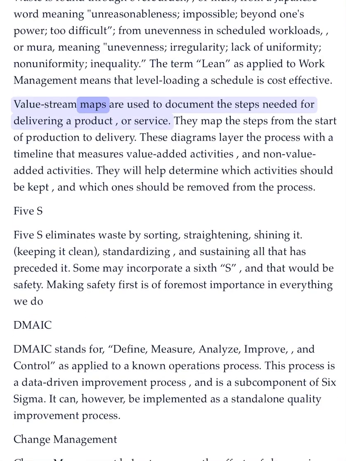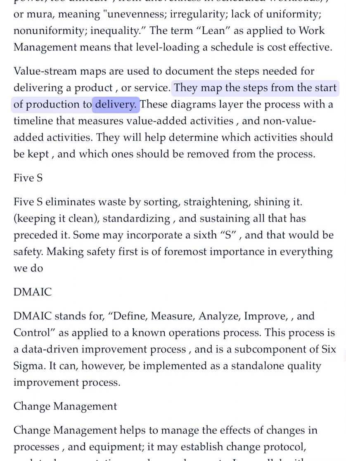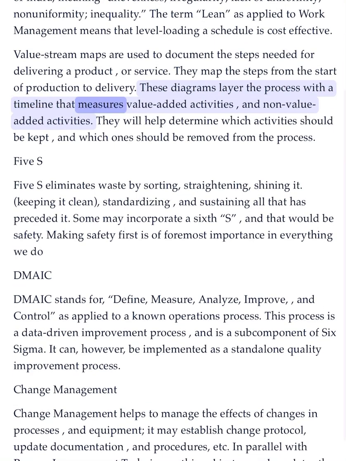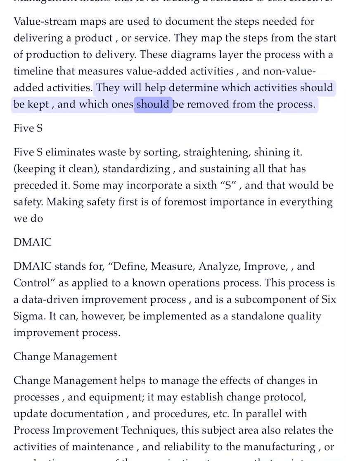Value stream maps are used to document the steps needed for delivering a product or service. They map the steps from the start of production to delivery. These diagrams layer the process with a timeline that measures value-added activities and non-value-added activities. They will help determine which activities should be kept, and which ones should be removed from the process.